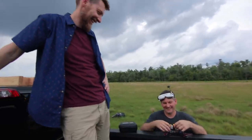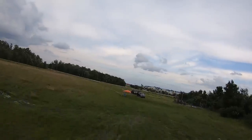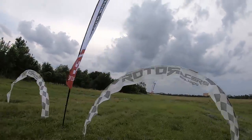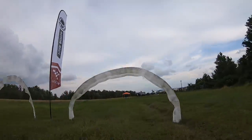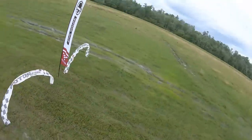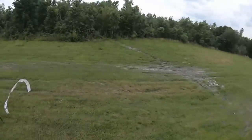I was struggling with the split S. That was the hardest part. Jeff was saying, go way past it and give yourself plenty of height and then come back. But the problem in my head was that's way too loose. I need to get as close to the original as possible. I could do it big and loose, but in my mind, it needed to be tighter. I kept struggling with that.